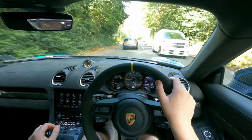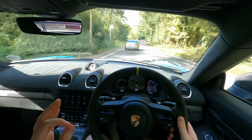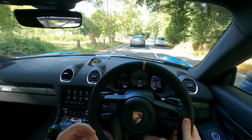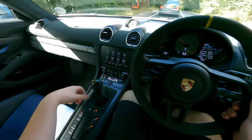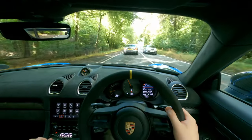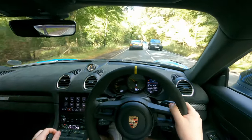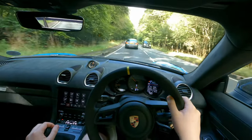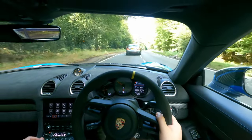It's just normal. I love the induction noises, because when you're just chilling, then you tap the throttle, downshift, you hear those induction noises. Sounds so good. Obviously, you've got to keep it in PDK Sport and turn on the exhaust. What a machine this is. I absolutely love it. I wish there wasn't so much traffic on a random day in the middle of a forest. I don't know why there's so much traffic in here, but we make do with what we've got.